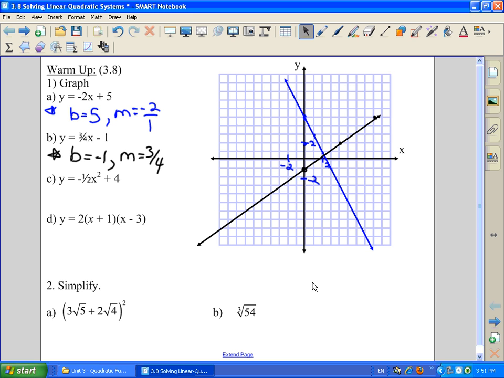Now in grade 9 and 10, just so you know, we paused at this point and we said, okay, what's the point of intersection? And we looked for where they cross. We're going to do something similar to that, but instead of using linear versus linear, we're going to compare a linear versus a quadratic. So looking at example C, we have a quadratic formula.